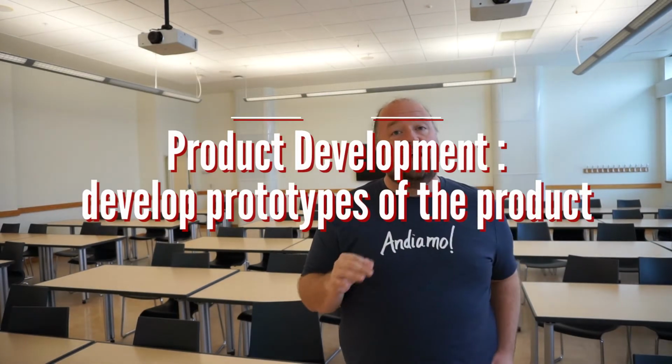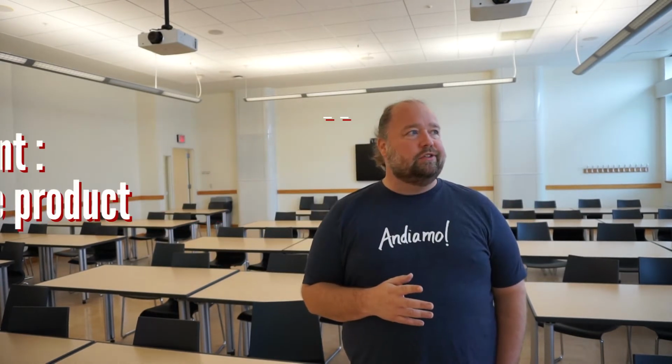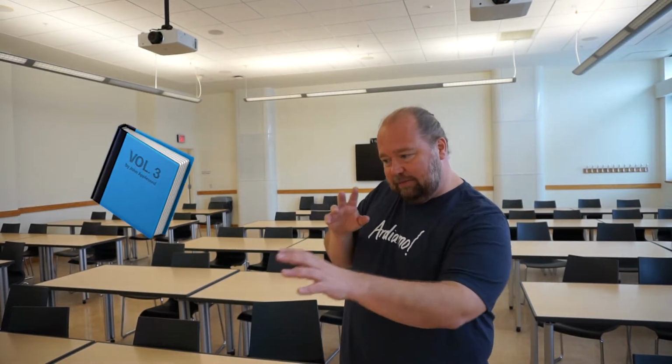Here we're really developing those prototypes, those first working models. If we look at it in terms of airplanes, these are the first airplanes. It's not just a concept idea on a piece of paper. Now we're making models, small planes that fly on their own, to see, hey, could we have a plane this big? Let's test it out. And they're developing that product.